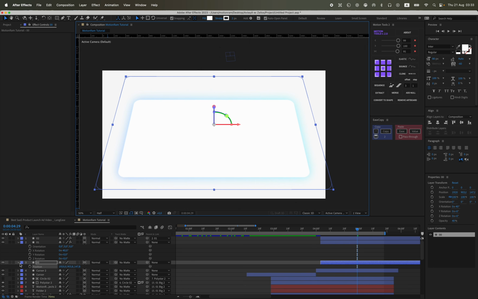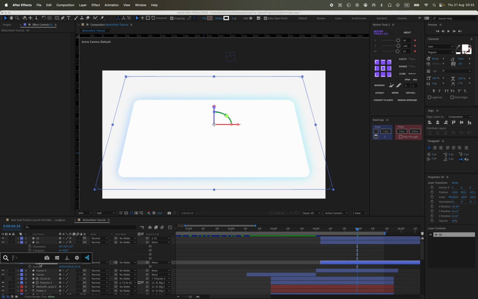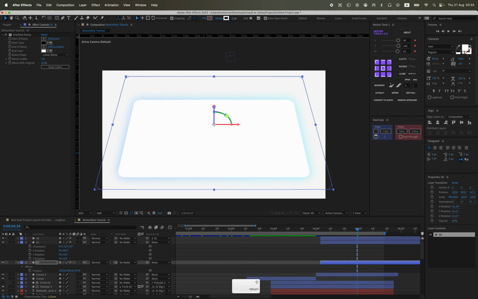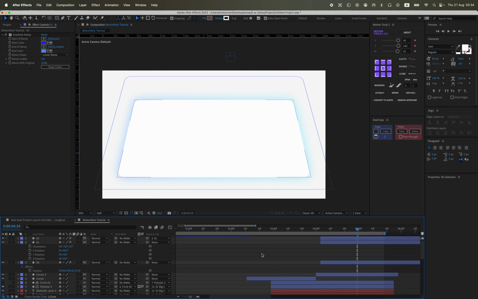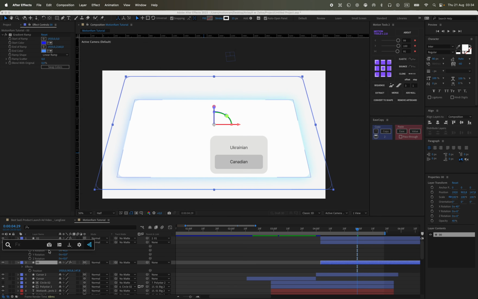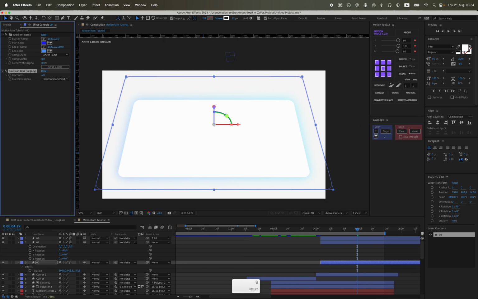Let's remove the fill for now, turn it off, and add a gradient. Also a ramp with a thicker stroke. And let's set colors like these as well. I'm just picking them more or less at random so they're not in a similar color scheme, even with an even thicker stroke. And let's add a Gaussian blur effect to this layer as well. Set the value to about 5. That'll do.